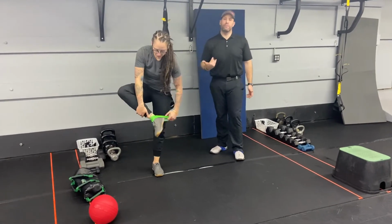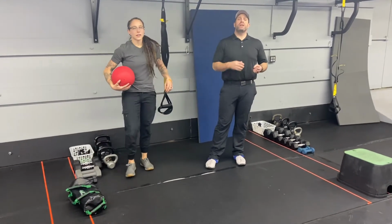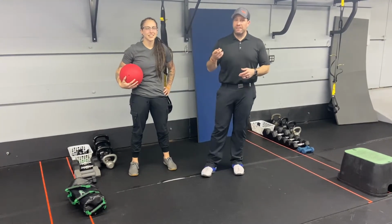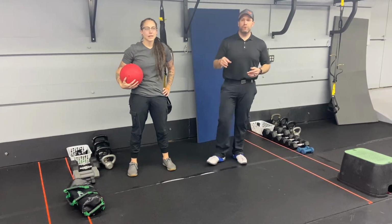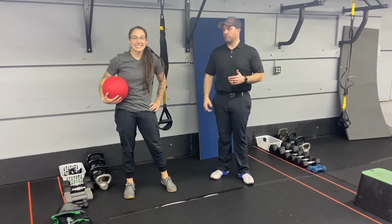For our next group of exercises, we're gonna do some send-offs here. So you're gonna be doing 5 reps of each exercise every 25 seconds. So every 25 seconds, you're gonna go again. So if you get it done in 15 seconds, that's gonna give you 10 seconds to recover. We'll switch back and forth between the 2, and we are going to do 5 sets of these. You ready, Juice? Here we go.